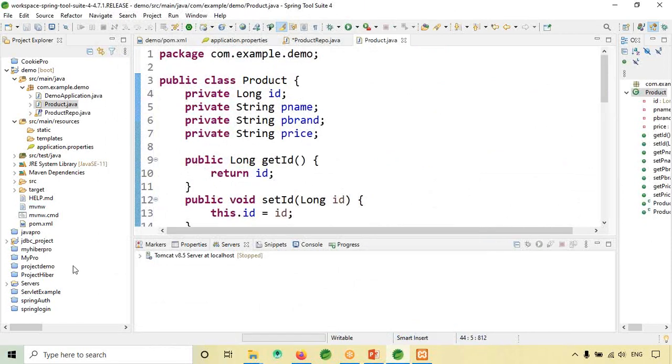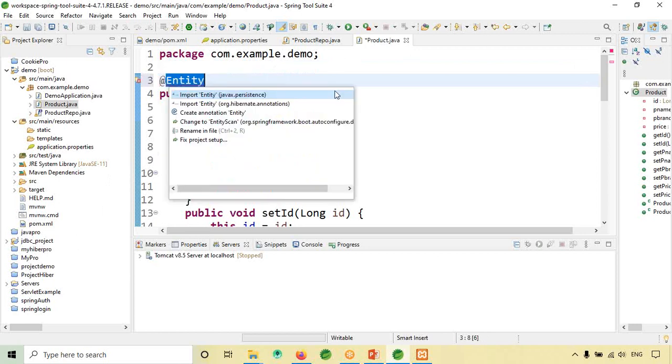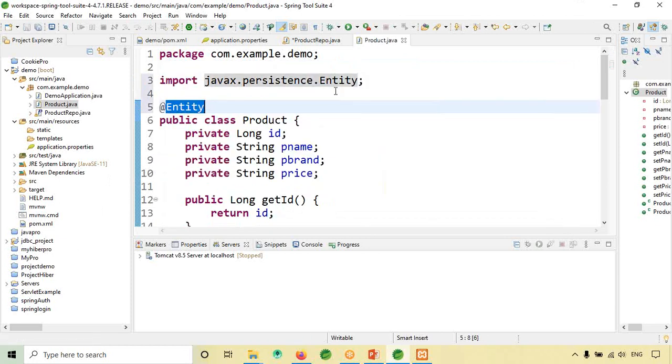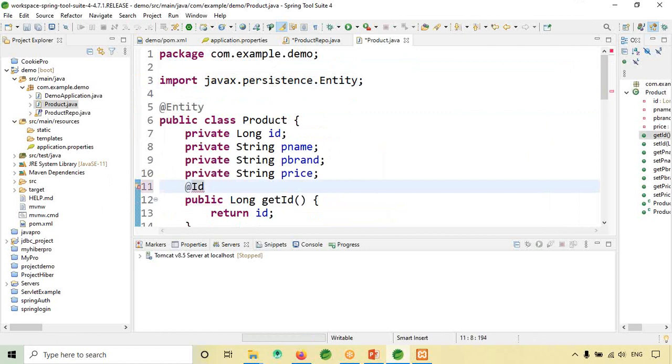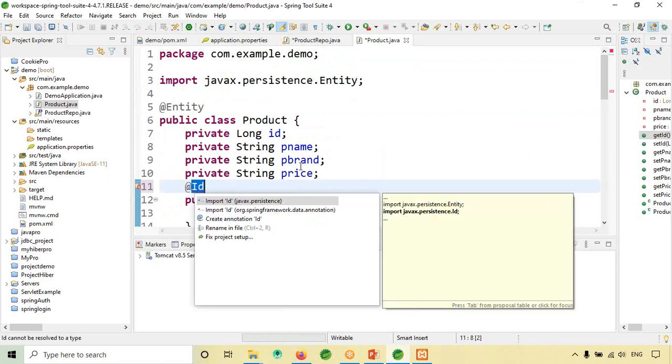Now here I have to use two annotations. One is called @Entity, and another is @Id. You will get two options: one is a Spring Framework data annotation and the other is Java persistence.